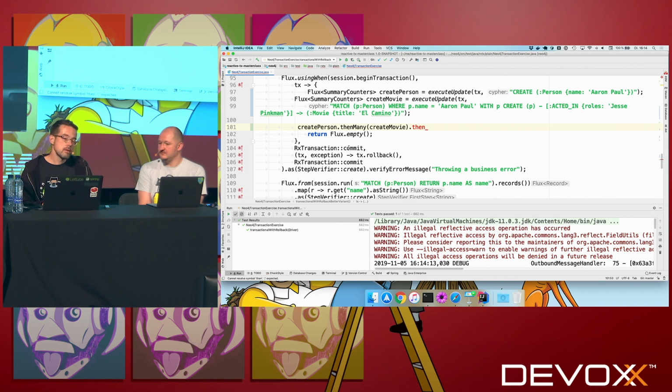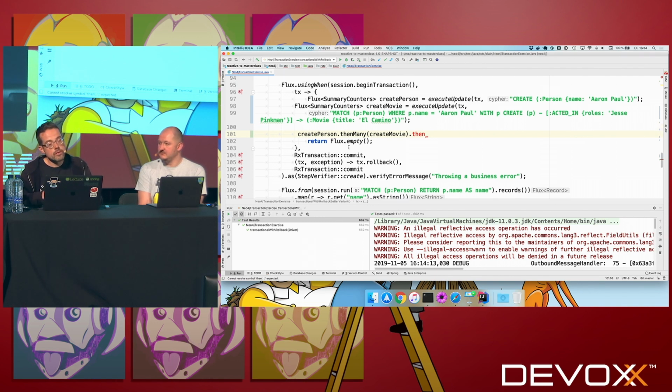And I use the using when overload of the flux that allows me to specify what should happen on success in line 104. On success there should be a commit. On line 105, that's the handler for the error case. Then the rollback should happen. And in line 106, that's the handler for the cancel case. And for consistency of the demo, I just agreed that the cancel case will be also a commit.